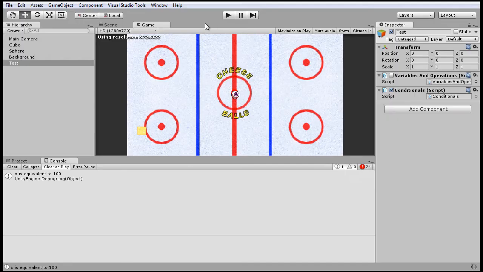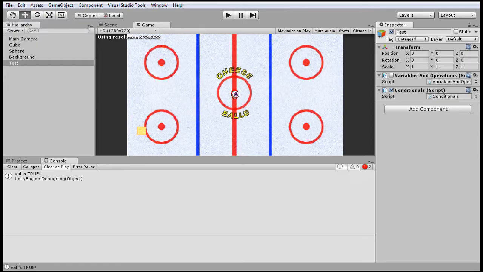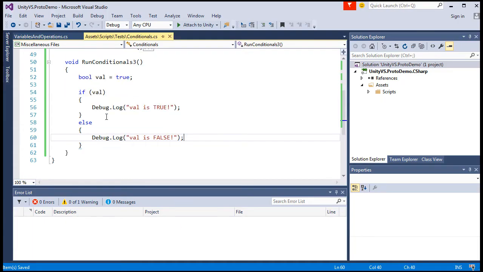Save that. I'm sure you can guess what you're going to see next. Val is true, of course. So this is the same here. What we're doing here is evaluating val as true or false, and it's saying if val is true, then do this immediate code block, else fall to the else clause.